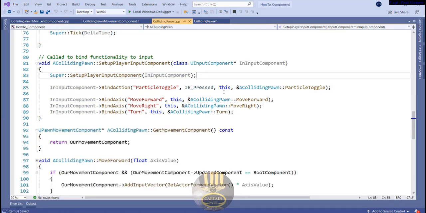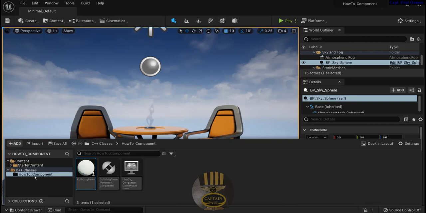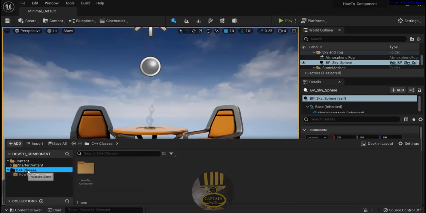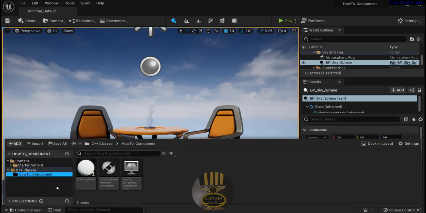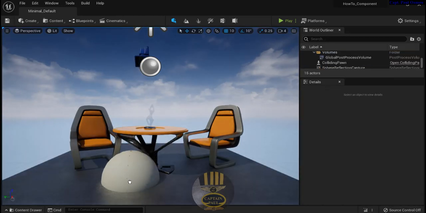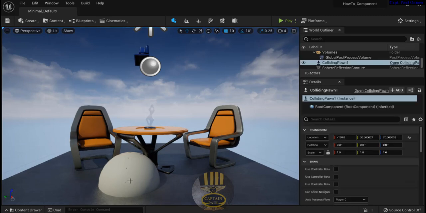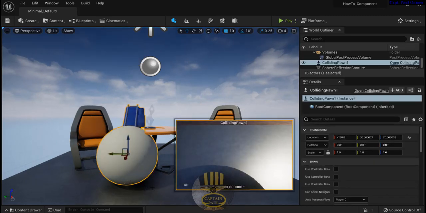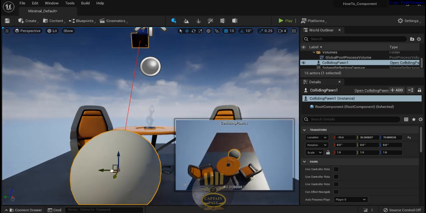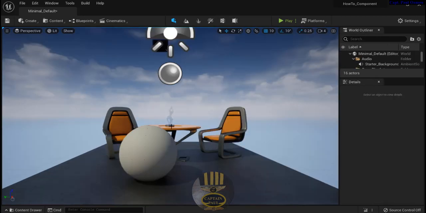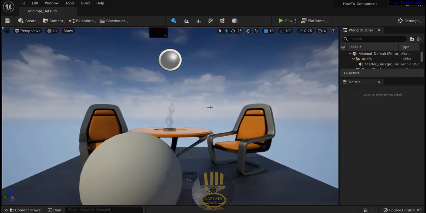Now let's go back to the Unreal Engine editor right there. What we're going to do now is come straight into your C++ Classes folder, double click on your file name, and right there, that's your code. Drag your code and just drop it right in there. So I'm going to drop it here. Okay, I think that's how the camera has positioned it. Let's move this so that we can see it all a little bit more. Okay, let's try it out now that we've added the instance of the colliding pawn on board.